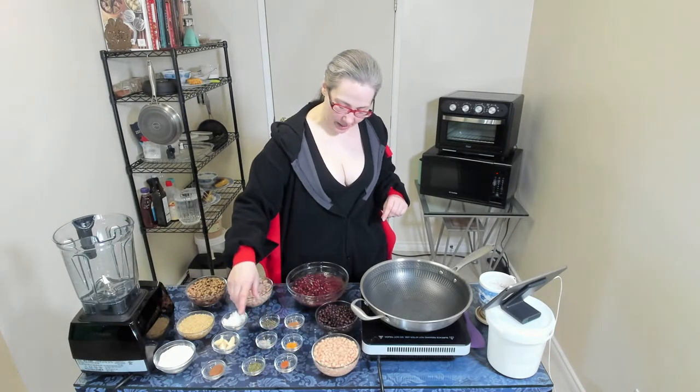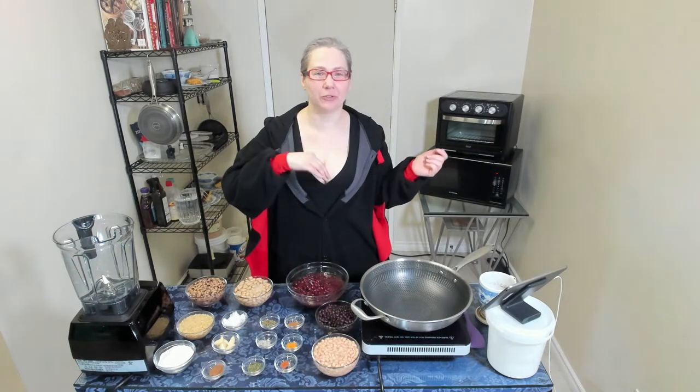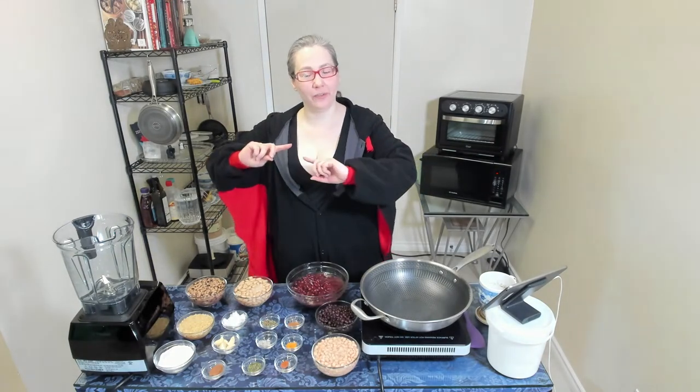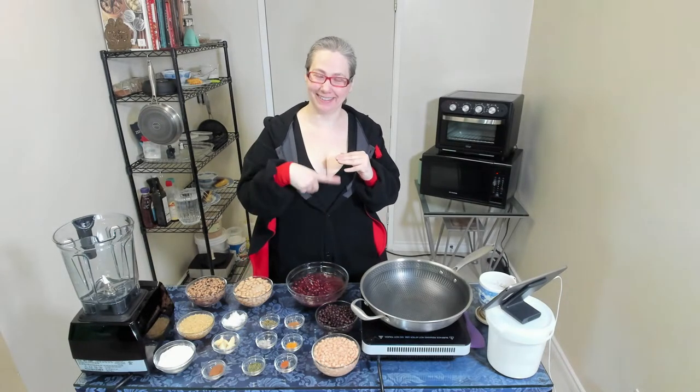Okay, and then we have about 1/2 teaspoon of grains of paradise. For those of you at home who don't have any grains of paradise, or who aren't actually allergic to black pepper, you can just use black pepper instead. For those of you who are allergic to black pepper, grains of paradise is a win. It looks like black pepper, tastes like black pepper, but it's not black pepper.